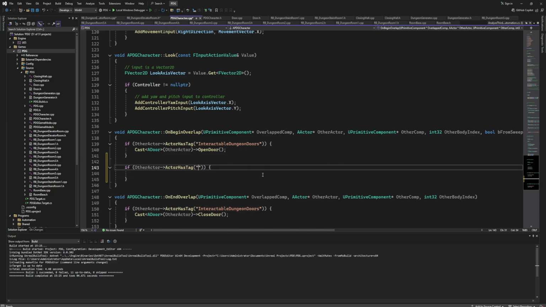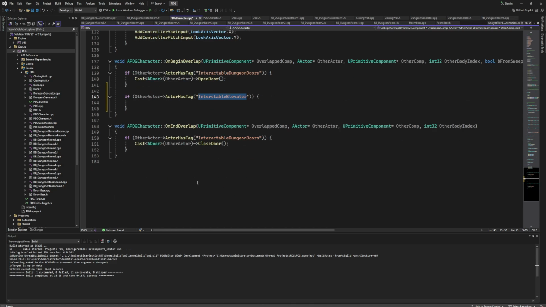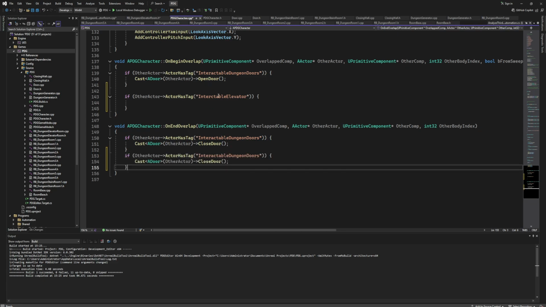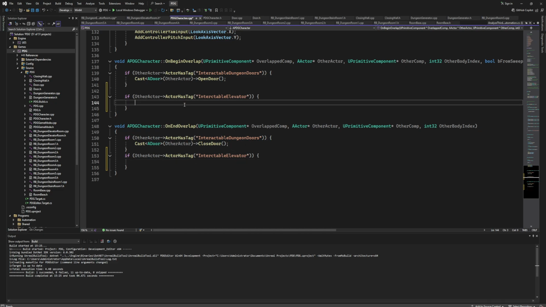So we are just going to search for interactable elevator. That will be our tag, and we need to do that for on end overlap. So let's get to that interactable and interactable elevator tag. Later, for our blueprint, we are going to edit that tag.